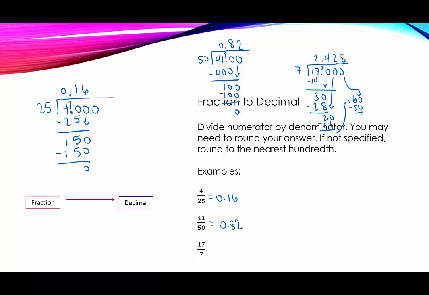And this will keep going. This is going to be a repeating decimal. I'm just going to use that 8. So the 8 in the thousandths place tells the 2 in the hundredths place to bump up. Since this one isn't truly equal, I do squiggly equals, or is about, approximately, and it's approximately 2.43. So 17 over 7 is approximately 2.43.